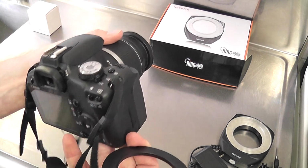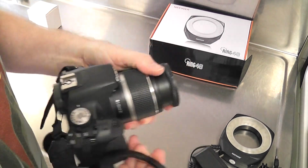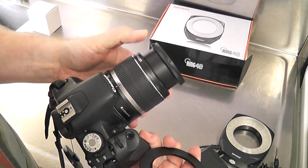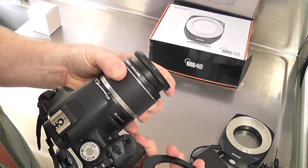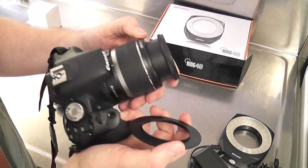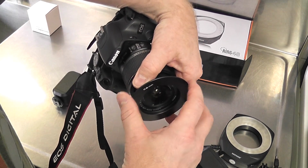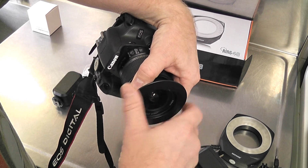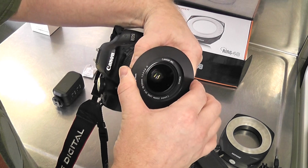So what I got is a Canon T1i here that I'm going to mate this to. And probably one of the easiest ways that someone showed me is if you extend the telephoto part of your lens out and hold that down so it's not moving back and forth when you're trying to thread this on. Probably a little bit more helpful. So extend that out as far as you can, and then of course try to be very, very careful putting that on straight. You really don't want to mess up the threads on that one. And it goes on very easily, which is very nice.